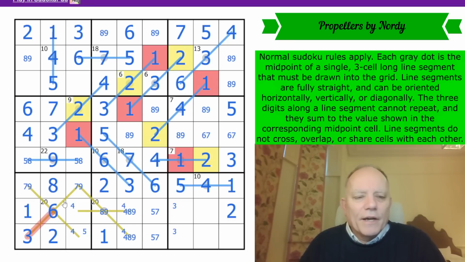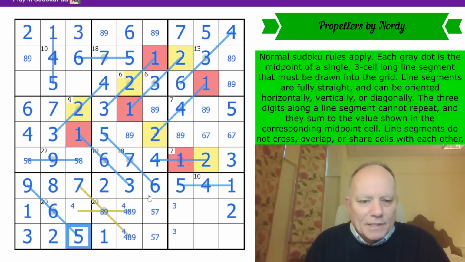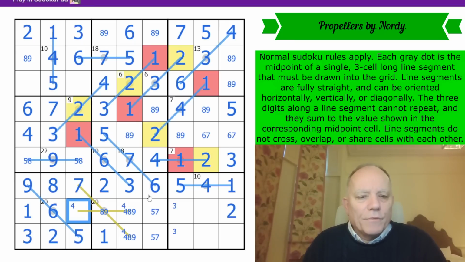Isn't it nice when a 3 in the corner actually is the last big deduction in the puzzle? That's cute. So that's blue. Right, I want to get the propellers done. That's been the whole point of doing these propellers as lines in the kludgy way I do them.